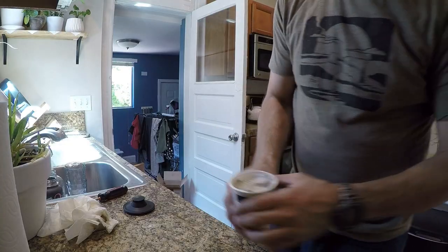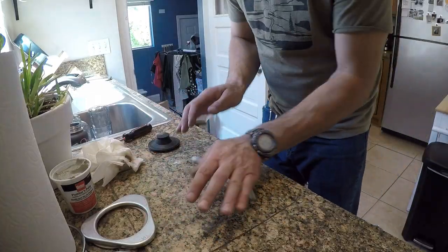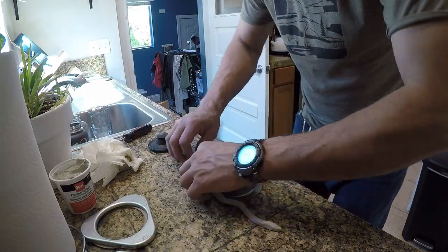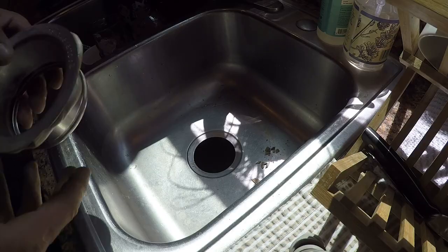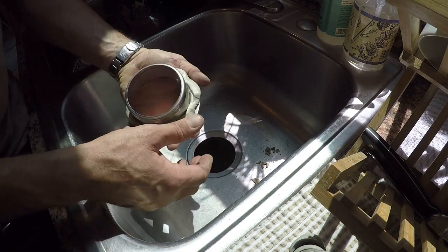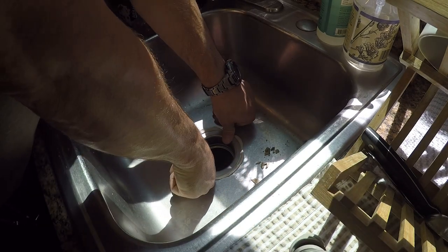This is plumber's putty. Just grab a ball out and start making a worm. Let me just push this down in here. Most of this is all going to squeeze out. Just push it in there a little bit to get it to hold in place.